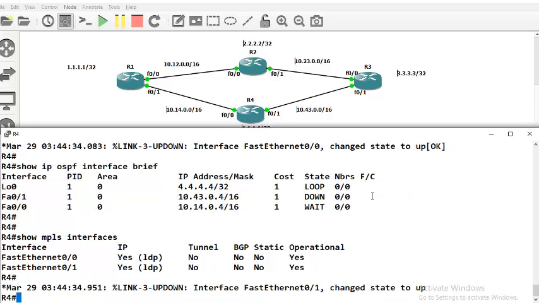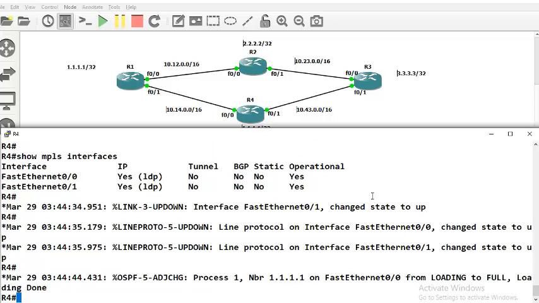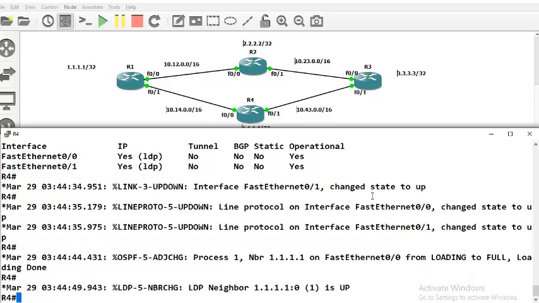Okay, so the range command is taken. I am expecting two neighbors now, router 1 and router 3, as the LDP neighbor. OSPF 2 neighbor, so your OSPF 1 neighbor has come, router 1. Router 3 also will come. Okay, LDP has come. That means router 3 also should come. OSPF 3.3.3.3 neighbor and LDP 3.3.3.3 neighbor.